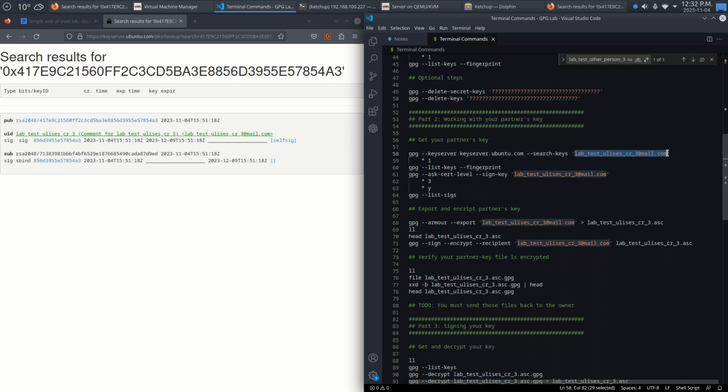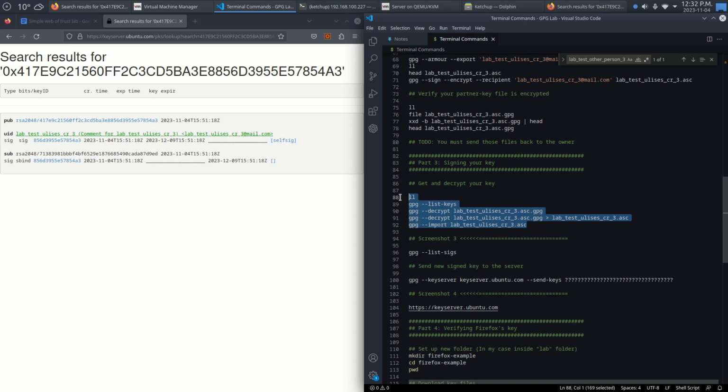Our partner also needs to create a new key in the server. We encrypt his key, and then we send the files that we create with his keys to him again. He decrypts the files that he receives from us, and he pushes to the server again. That's basically what we are doing.